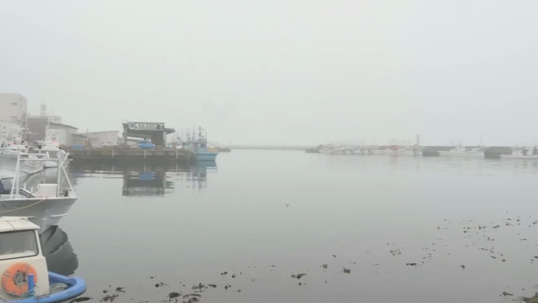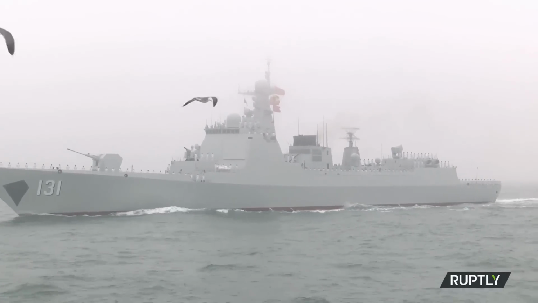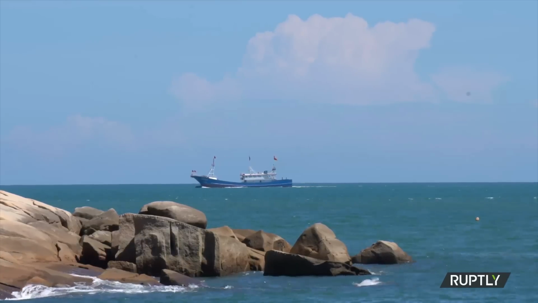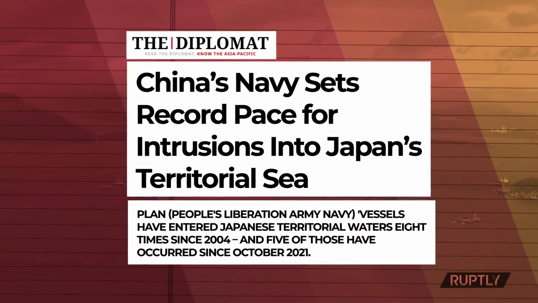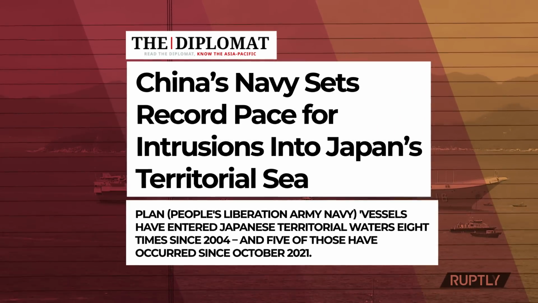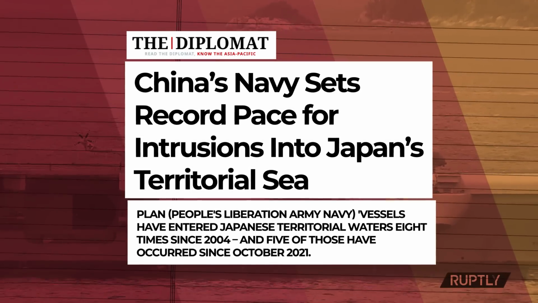And of course, think about it for a moment. We've already told you, here on VisualPolitik, how China is building the world's largest naval fleet by number of ships. And we've also told you how Beijing's ambitions are precisely to control the seas around them. And obviously, this has many implications for its neighboring countries, including Japan itself. China's navy sets record pace for intrusions into Japan's territorial sea. People's Liberation Army Navy vessels have entered Japanese territorial waters 8 times since 2004, and 5 of those have occurred since October 2021. Given such a situation, it is hardly surprising that this is causing increasing concern in Japan. And do you know what? That's precisely why they're getting their act together.